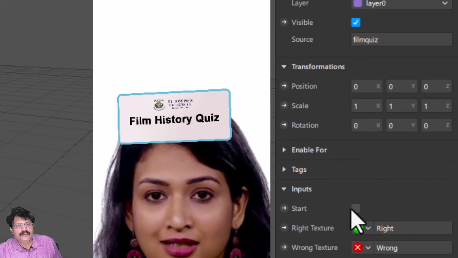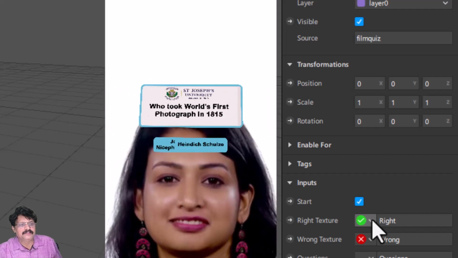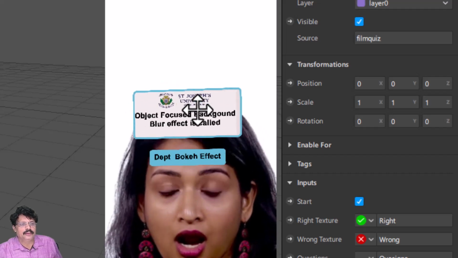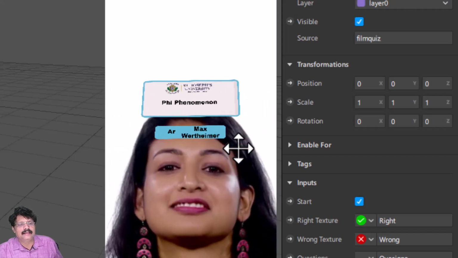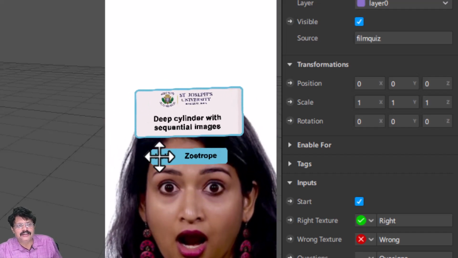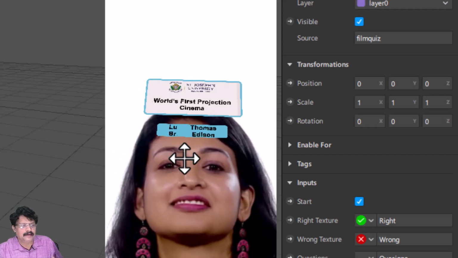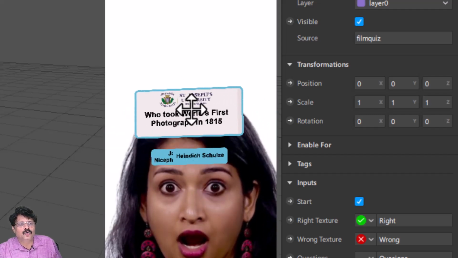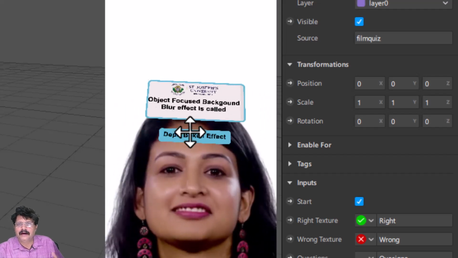Now if I click on the start button, see what happens is, after about 1.5 seconds, you can see the 10 questions are running on the top, 10 questions are running on the left, and 10 questions are running on the right. So now, see, as she is turning, it is marking right and wrong also. This is now actually showing, but as of now, no score is running and the questions are not changing. So this is the problem we have. We are going to solve this by applying the logic.